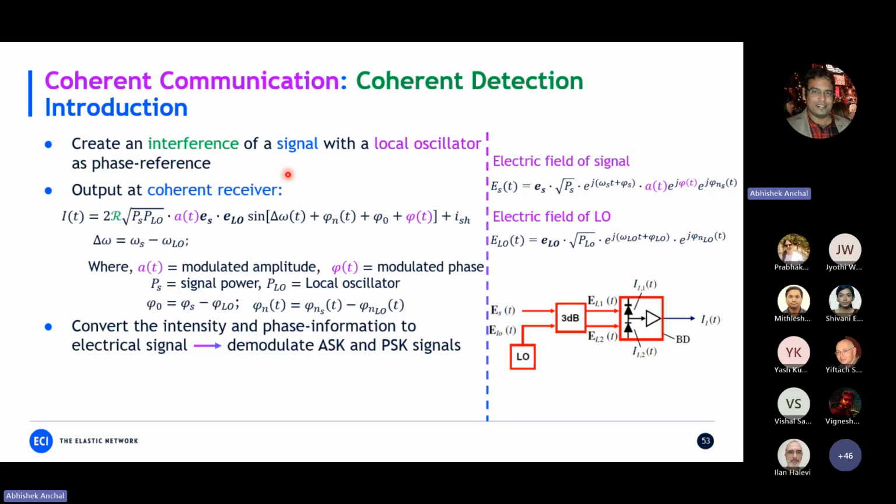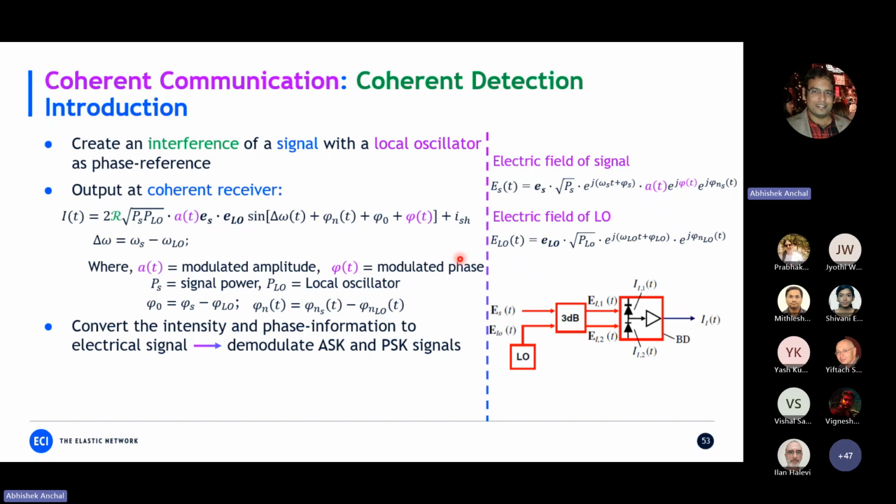And so coherent detection, what it does, instead of taking the signal itself as a reference for interference, it takes a separate local oscillator. And this local oscillator is less noisy because it's not passing through the optical network. It's a local signal, a local laser. So the sensitivity of the generated product will be much higher. So receiver sensitivity is higher in the case of coherent detection.